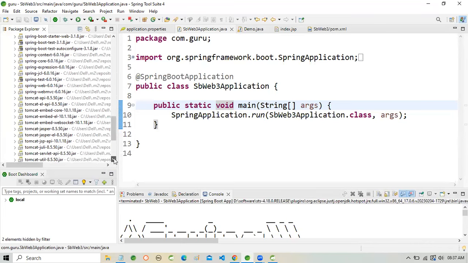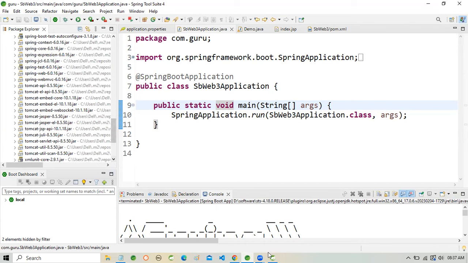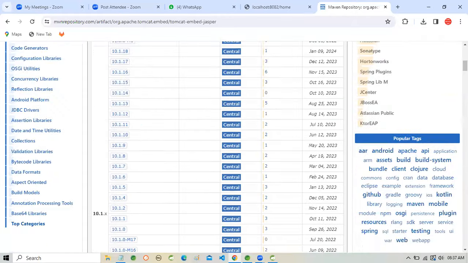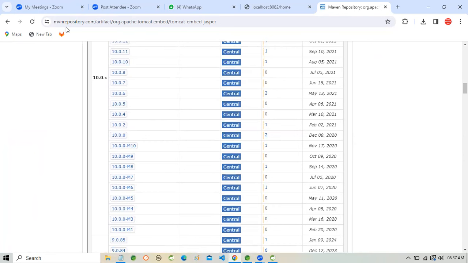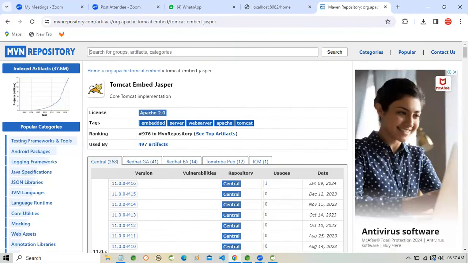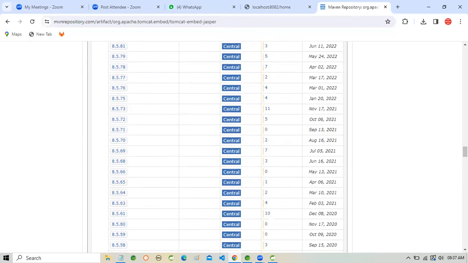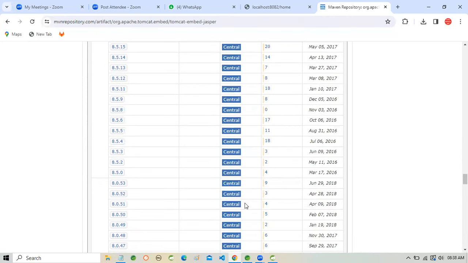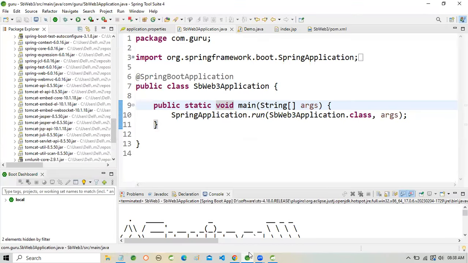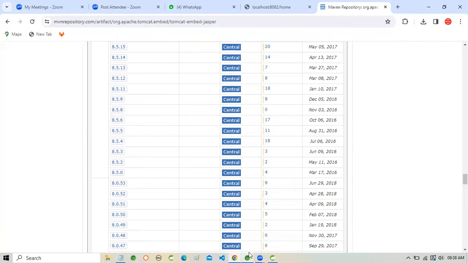Okay, so I'm going to use this 8.5.50, lesser or equal 50. Okay.